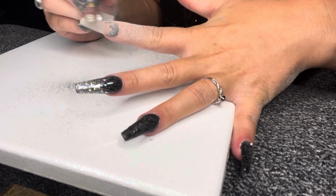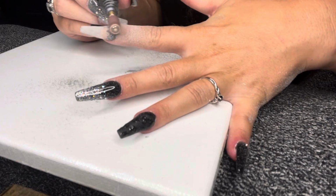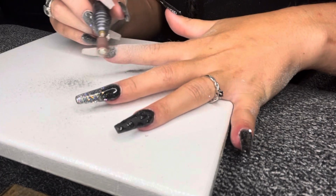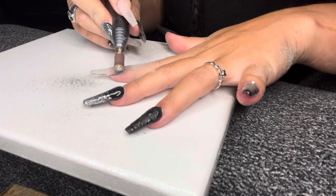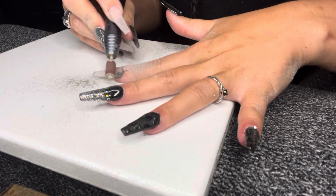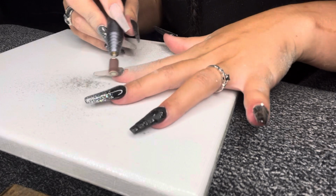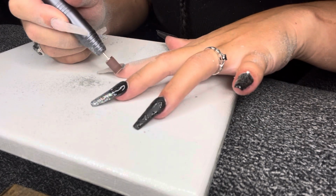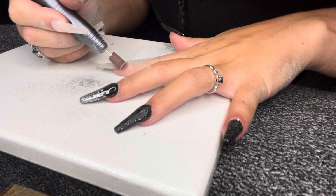It's a great beginner drill. Like, no harm, no foul. I've done several great sets with it. I've learned with it, so I feel like I've definitely got my money out of it. But, again, still ready to move up in the world. So, any suggestions are highly appreciated.